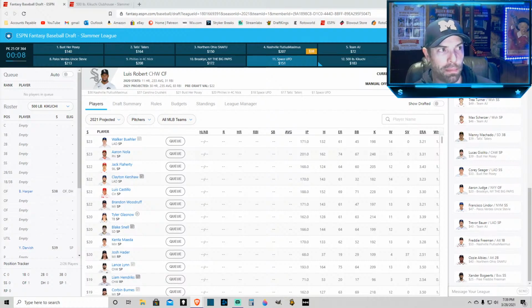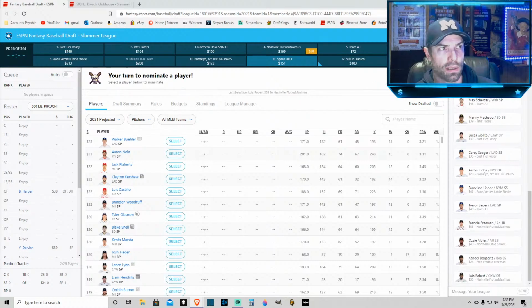Oh, Lou Bob. What is Luis Robert going to go for? Luis Robert, 38 bucks. We're starting to move a little bit now. Starting to get this thing rolling.